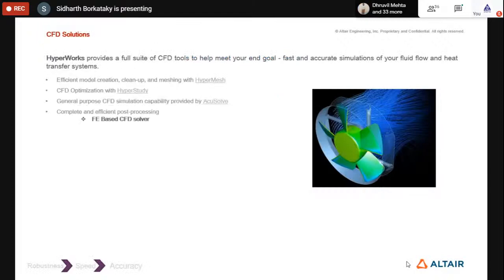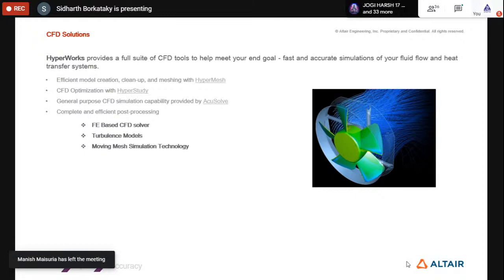Before we start about AQSolve, I just wanted to say that the most widely used and popularly renowned tool of Voltaire, which everybody would be knowing, is HyperMesh. HyperMesh is a tool which is used for pre-processing. Many of you might know exactly what pre-processing means. Pre-processing is just before we do our discretization techniques. It's about converting the whole geometry into small parts where the governing equations would be solved. These small parts can be of the shape of tria, quad, and all that. So HyperMesh is the tool that does that.